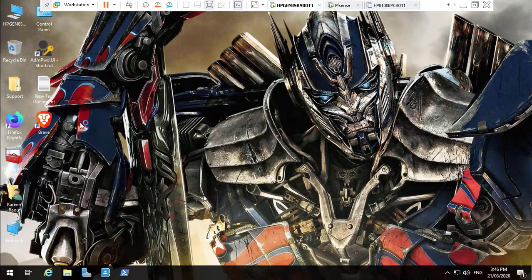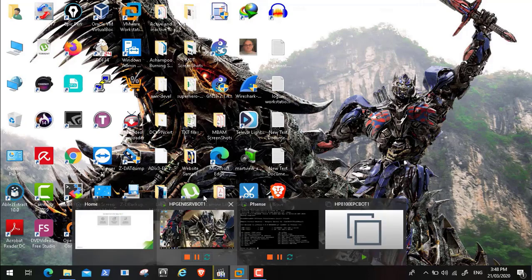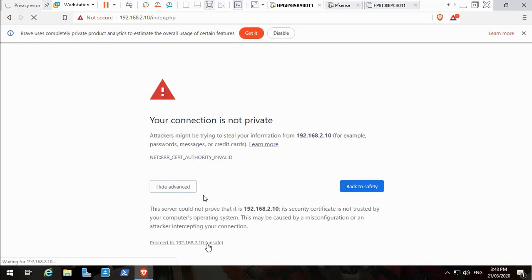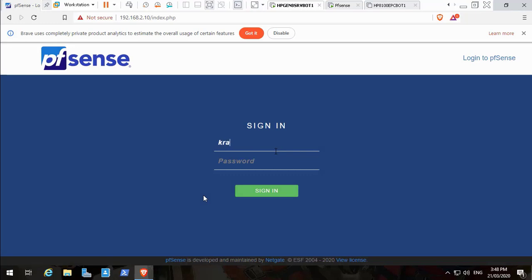So now we will open the browser and connect to the firewall. So here we'll access the firewall with my Active Directory user account.